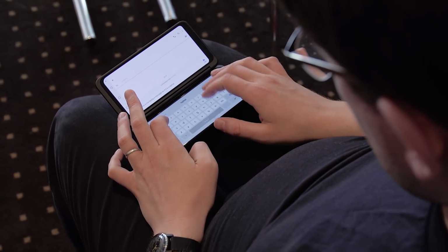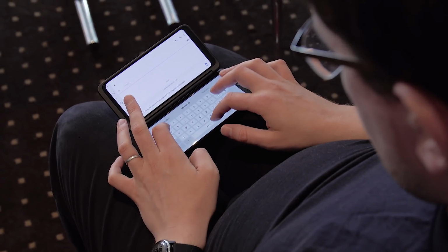LG also built custom software so that you can set up a software controller on the bottom screen and use your G8X ThinQ kind of like a DS. But we weren't able to test this out, unfortunately, because we needed to log in to our Google account, which we didn't have set up at this demo. So we'll have to take this out for a full proper test when we review it.